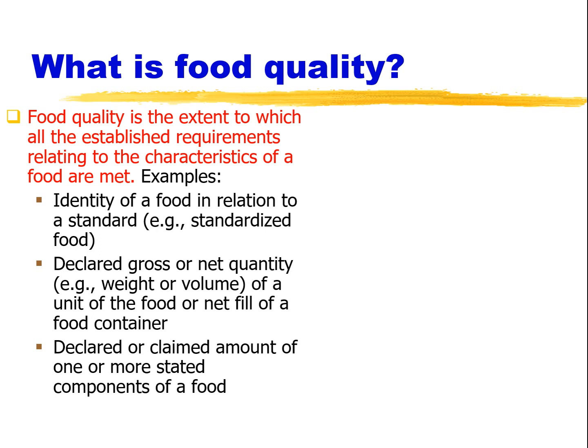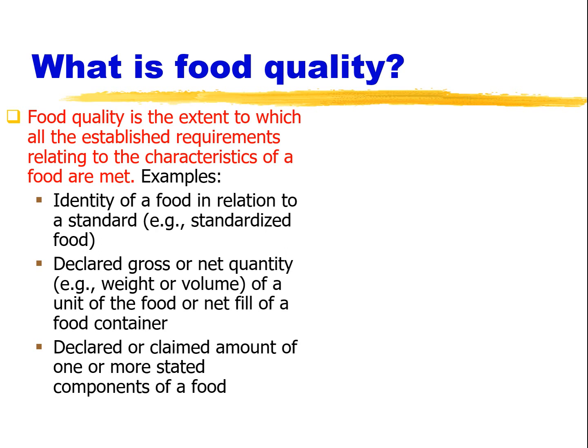Similarly, if we prepare a product and we identify a certain weight or volume or content of that product, then the amount of that content will be termed as the net quantity of that product. For example, if we decide to produce a bottle of jam of 400 gram, then the quality for jam will be somewhere 5 gram less or more for jam preparation. So this is just an example.